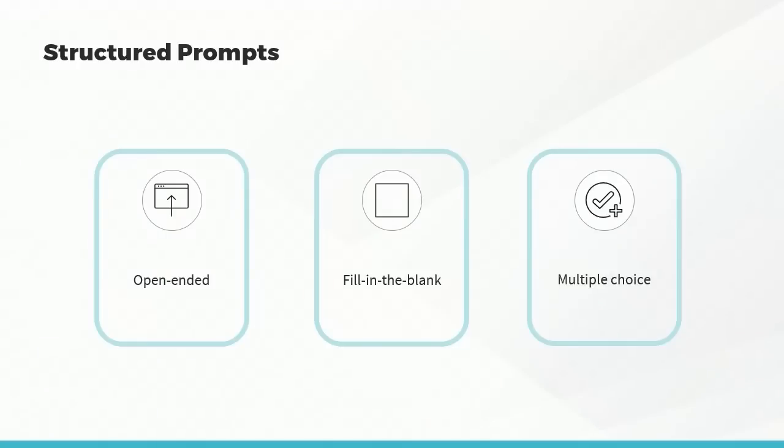Fill-in-the-blank prompts provide a sentence or paragraph with one or more missing words or phrases to fill in. For example, a fill-in-the-blank prompt from a bookstore chatbot could be, "My favorite author is," followed by a blank space. The user would then input the author name, and the chatbot would return a list of suitable book recommendations. Finally, multiple choice prompts provide a question or statement with multiple possible responses to choose from. For example, a multiple choice prompt from a model could be, "Which of these animals is a mammal? A. Bird, B. Fish, C. Dog, or D. Insect." The user would then choose one of the options, and the model would generate a response based on that choice. Using a diverse selection of structured prompts can help ChatGPT to generate responses that are tailored to specific formats and types of input.